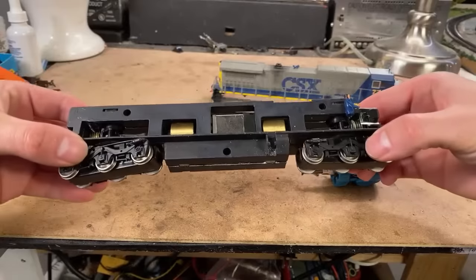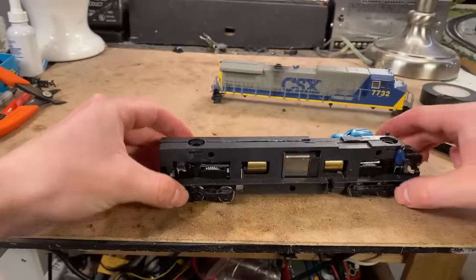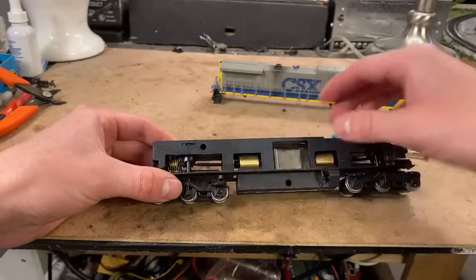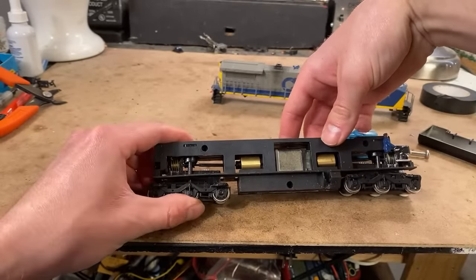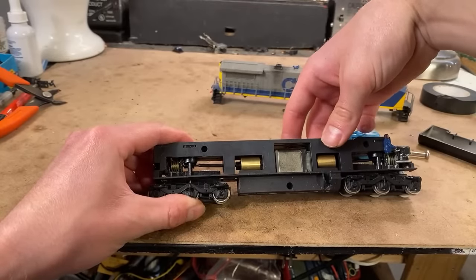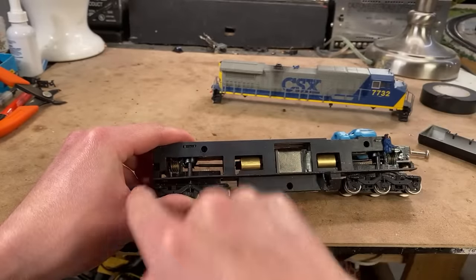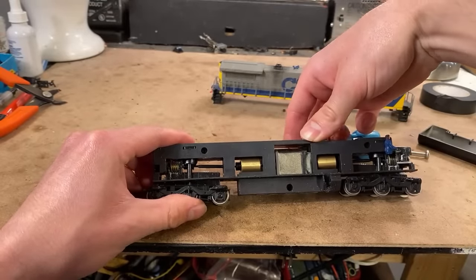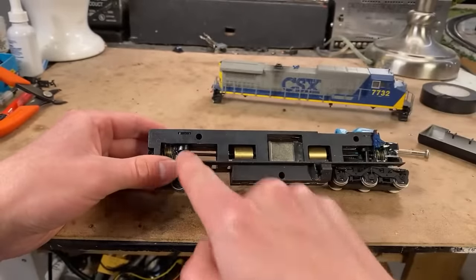Anyways, here is the drive. I'm not terribly impressed by how all of this is laid out, to be honest, but it is this rear truck which is the problem one, so let's see if we can get it to repeat the problem here. If I just add a bit of pressure, you can see exactly what's going on. This drive shaft is turning, but the worm gear over here isn't moving, and I'm barely applying any weight to that wheel there. So I might try unscrewing this, dropping it out, and seeing if we can fix this.